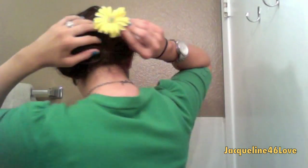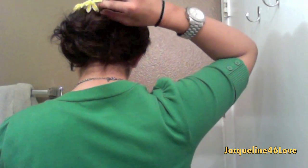If you feel like it's too messy, you can keep pinning it, making it tighter, all that kind of stuff. Just play around with it, do it to your liking. You can pull out pieces, whatever you want to do. And then I personally think this is enough, but if you want, you can also throw in a flower at the top, the bottom. You could even do it in the front and the side, like right there. It's pretty cute.